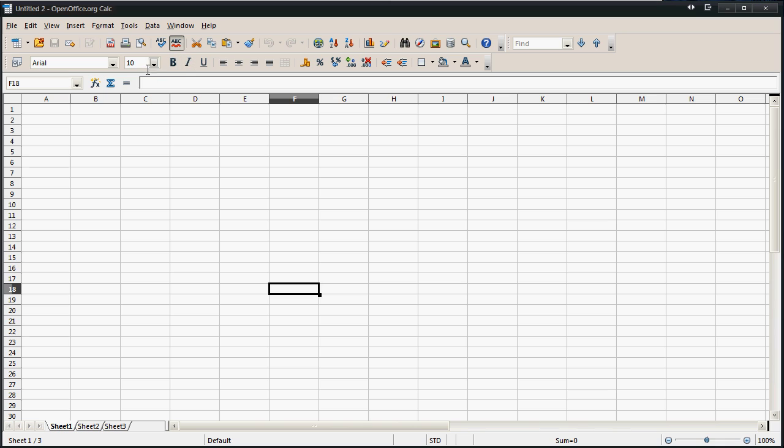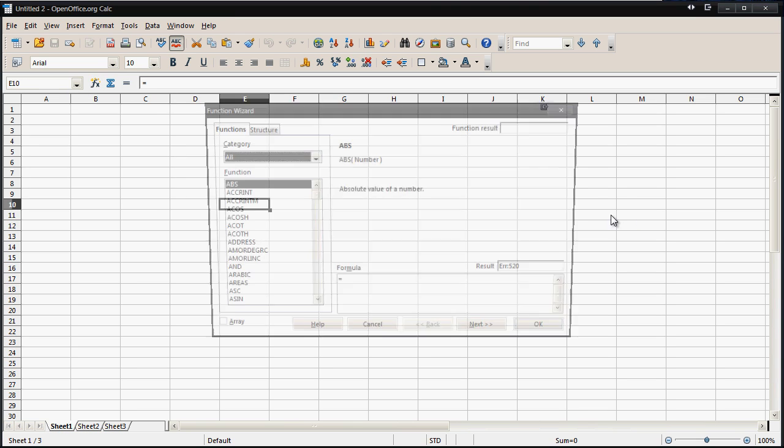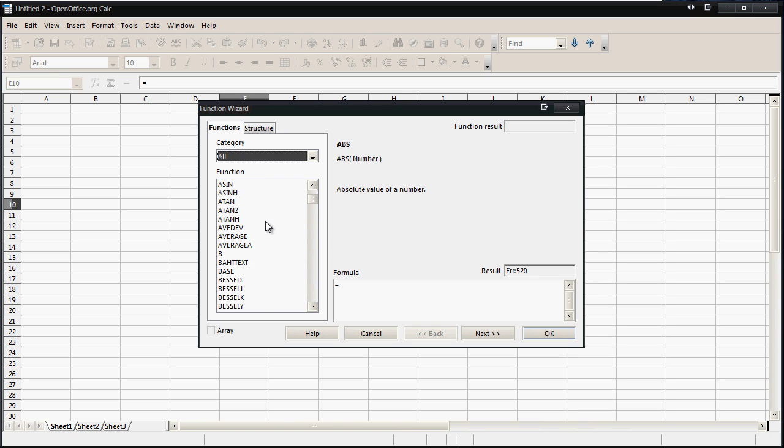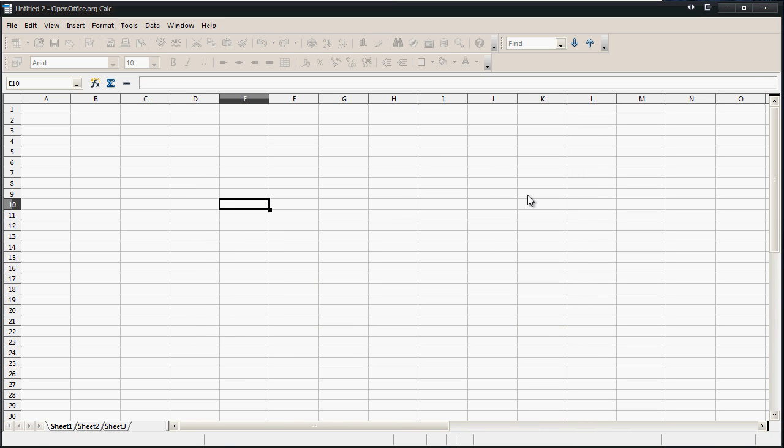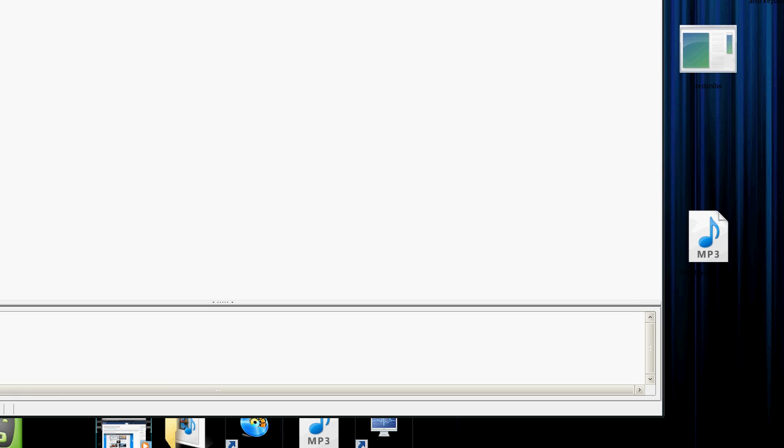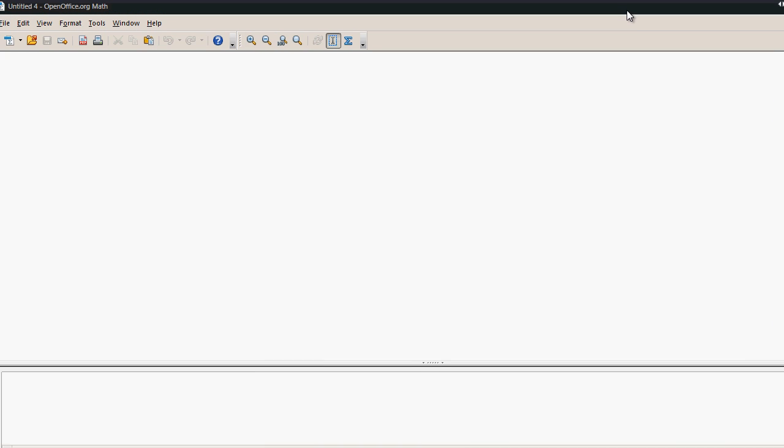It's compatible, and this is called OpenOffice Calc. This does all of your spreadsheets and stuff like that, and most of the functions are self-explanatory. You still have your statement bar up here for your inputs for equations, stuff like that, if you're doing anything like that. Everything looks relatively the same. The function wizard's also usually about the same. It gives you all your function commands here. Again, really feature packed. Last but not least, it's called OpenOffice.org Math.